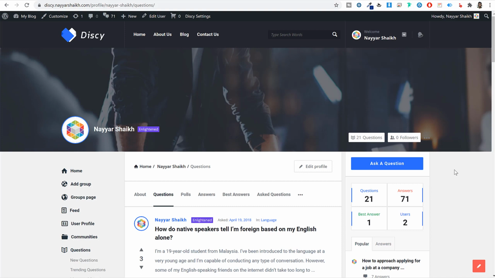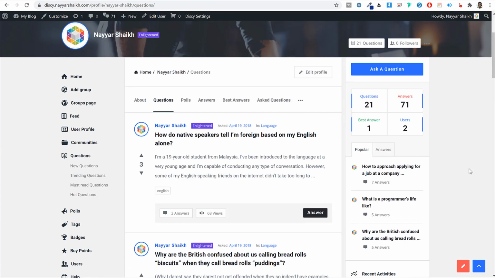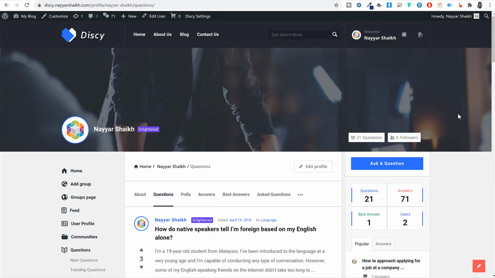So we also have to register a domain name on the internet so that whenever someone wants to visit your website, they can simply type in this domain name in the browser URL bar and land on your website. Now the second and the most important thing is your website's hosting. Hosting is basically a server or a computer wherein your entire website is saved. So if you see this website, all the different pages, all the different questions, this entire website is saved in a server and that server is running 24/7, so that whenever someone wants to visit your website from any particular country at any given time, they can always see your website live because your server is running 24/7.